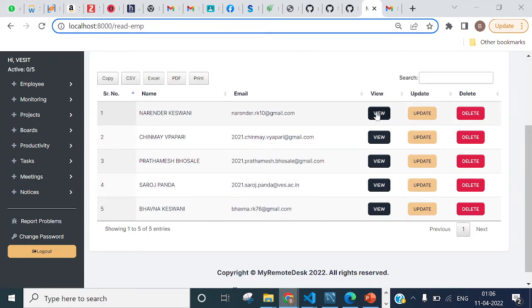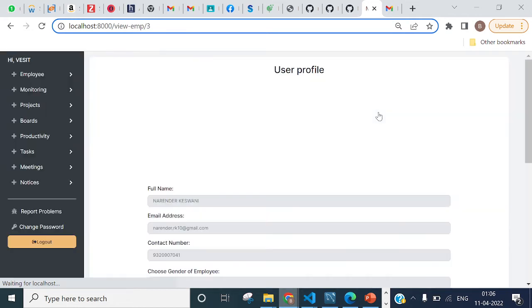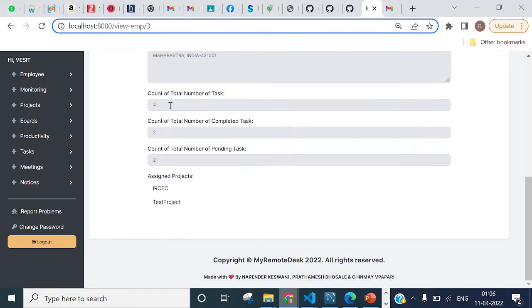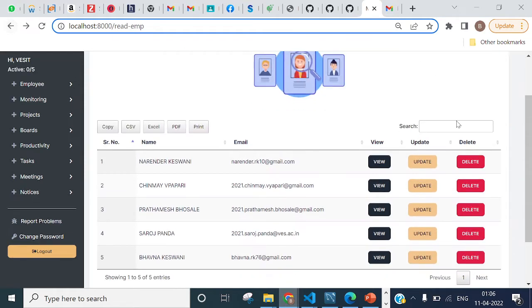If anyone wants to view all the details of a particular employee, the organization can view them, like email address, password, total number of tasks completed, pending, assigned projects, etc. One can also update and delete the employees.